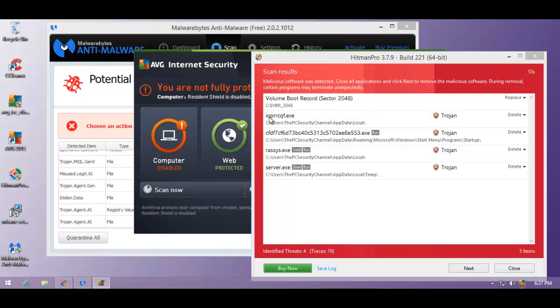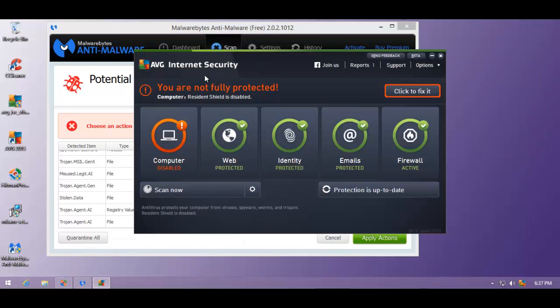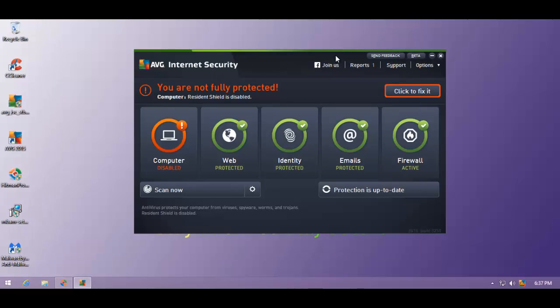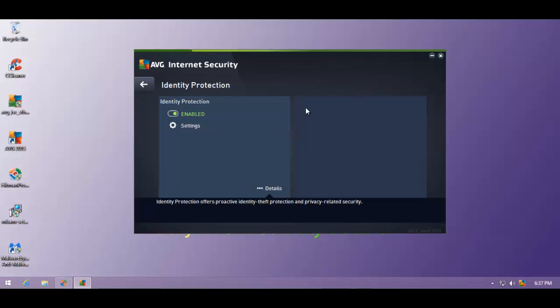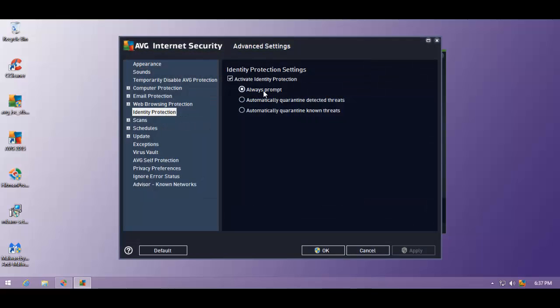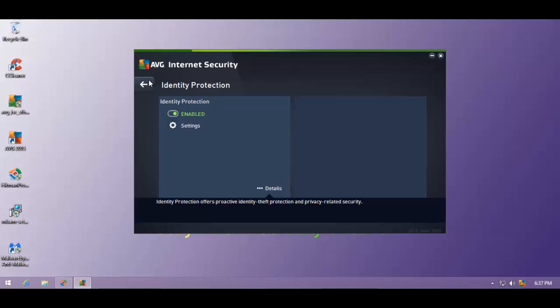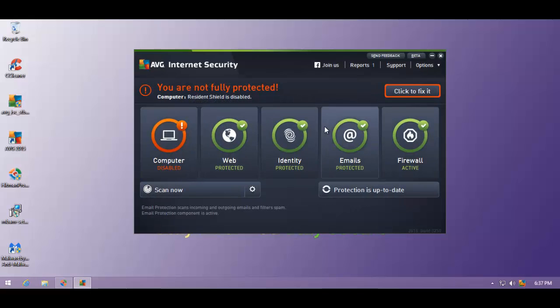So my final verdict on AVG Internet Security: well, the results speak for themselves. It was completely ineffective in preventing infections. Now, the identity protection did pop up a couple of times, but that was far from adequate. And as I showed you guys, I did set it to the highest possible security level. And if at this level this is the kind of protection it's going to offer, well, this is not going to do. Definitely not. So I would never recommend running AVG Internet Security as your primary zero-day defense.